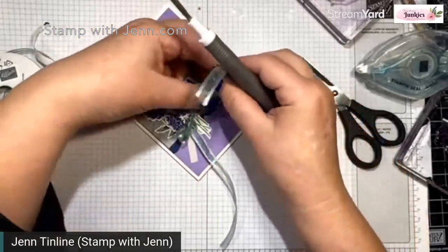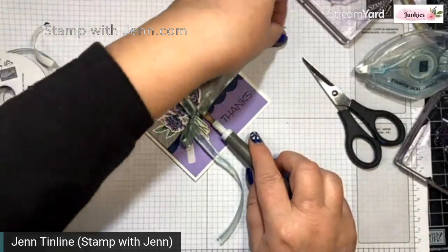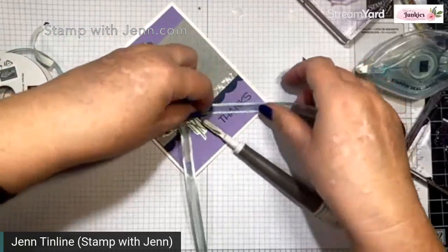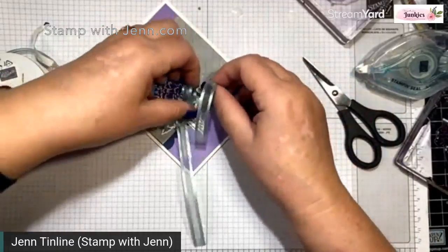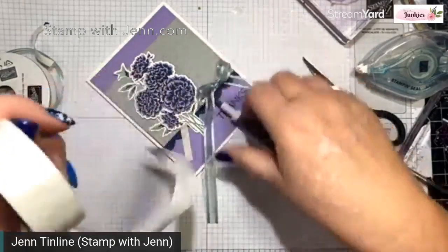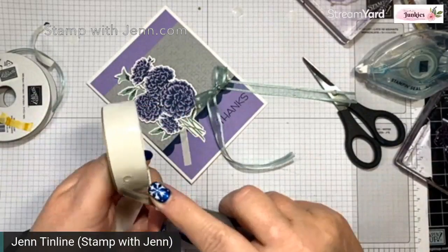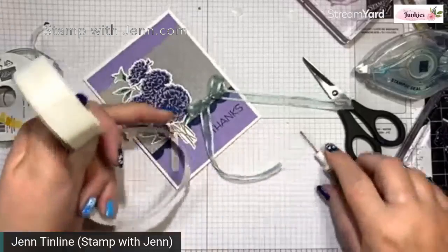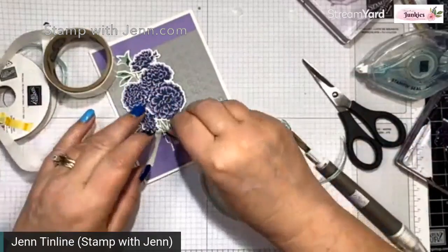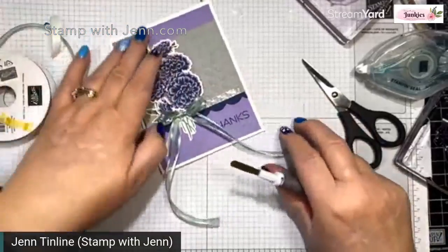And then I'm going to use this Take-A-Pick tool, and I'm going to hold it up a little bit. I'm hoping you can see what I'm doing. I'll hold it up in a second once I got a few of these down. I'm going to glue dot it down to start. I'm trying to remember how I did it last time. Okay, glue dots. I'm going to add 1, 2. Okay, so I'm going to stick that bow down there. That ended up on my finger, not where I wanted it to be. Okay, you stay there. Okay, this is just a little awkward till I get it started.